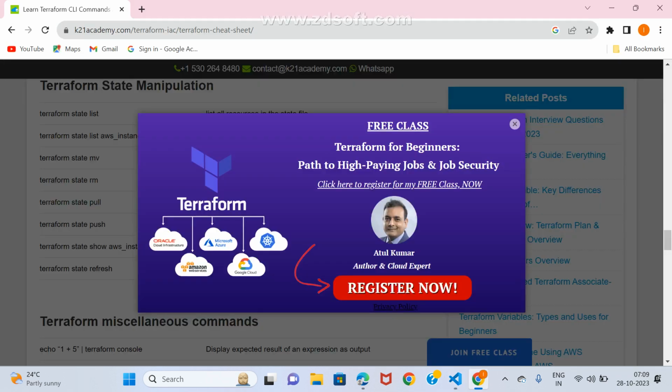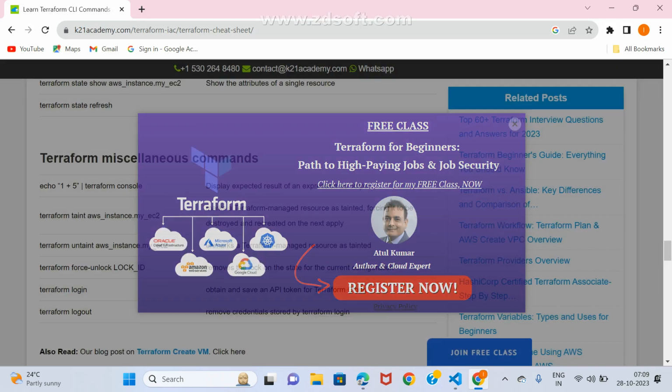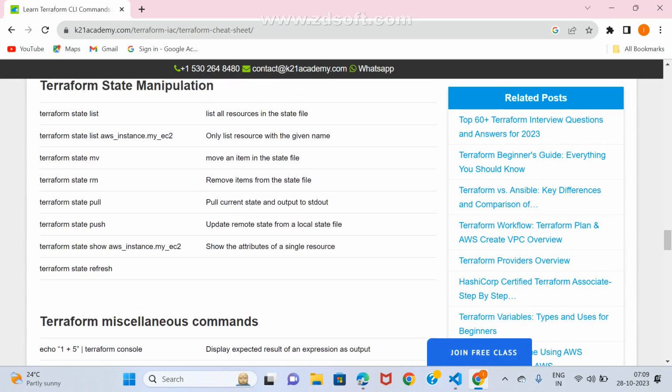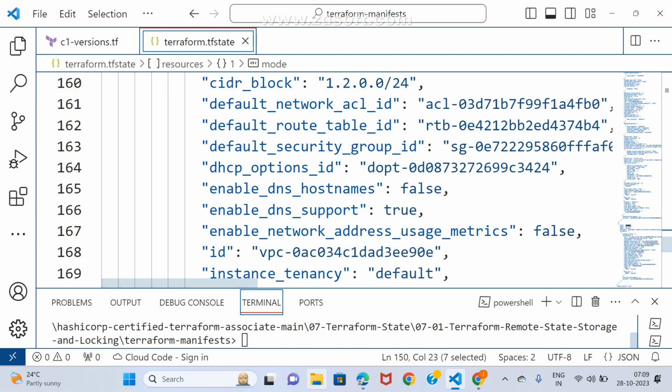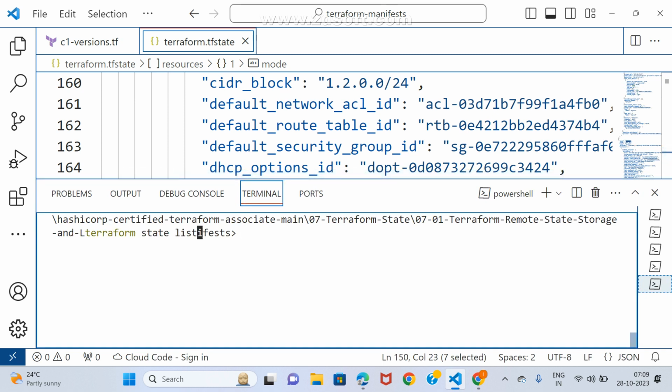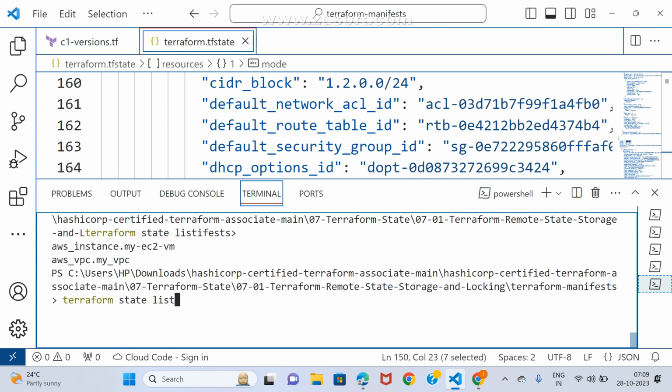Now, this is one thing you know. What is the second option you want to know? In Terraform state list, if you want to see a specific resource, I go here, press up arrow, and run terraform state list with the specific resource.